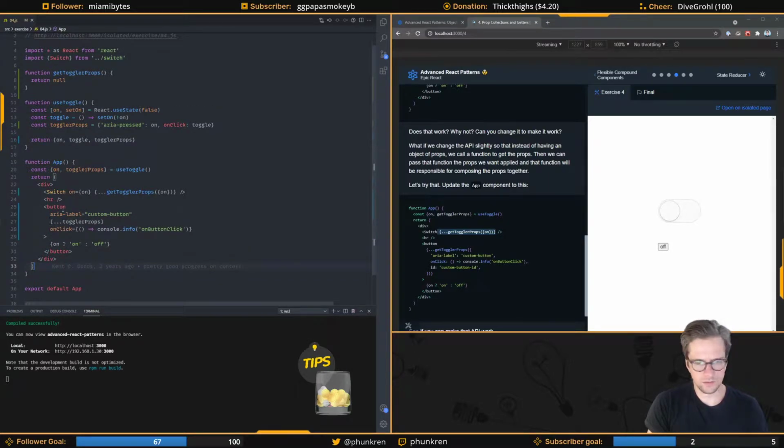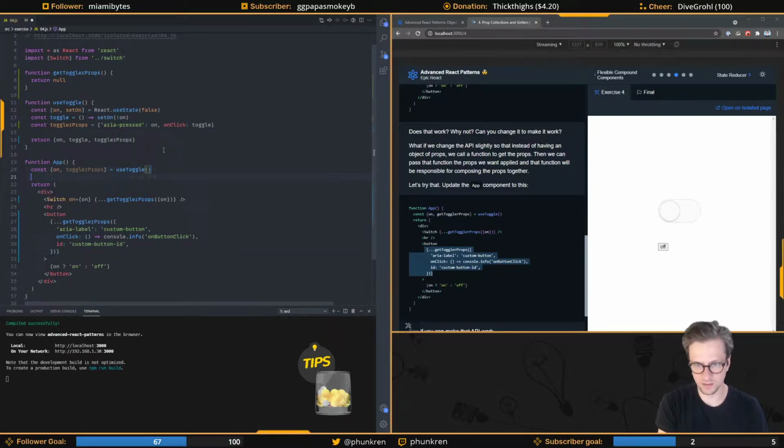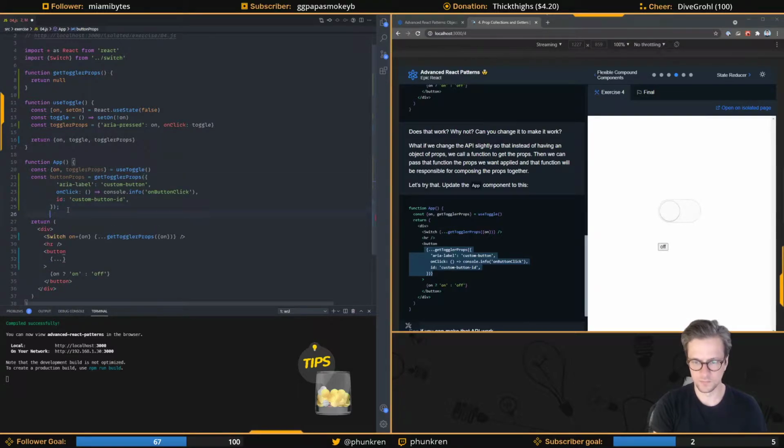And here too, let's see this. So we're going to get toggler props. I find that quite hard to read, so I'm just going to say const button props equals. And then I'm just going to spread props here.